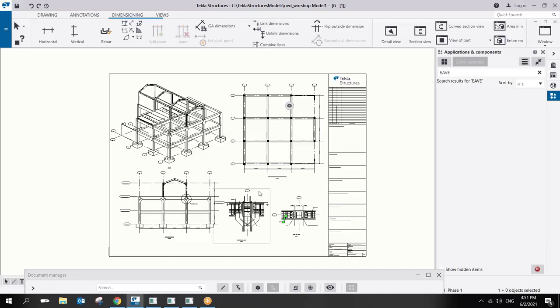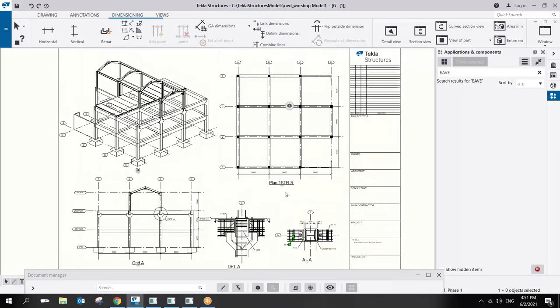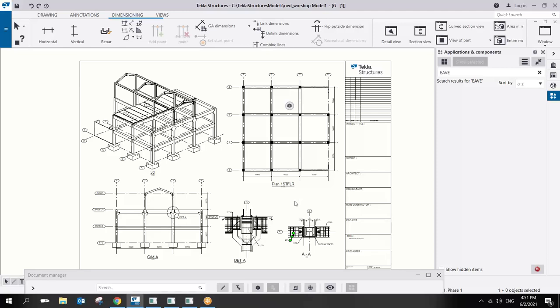One is the cast unit drawing, the assembly drawing, and then the GA drawing, which is the erection drawing. Okay? So, I think this workshop is not totally a detailed training, as you can see. Usually our training is four days, extensive training, 4 days, 8 hours a day. And this one we managed to create the model and the drawing in less than 3 hours. Again, this is just an introductory workshop for you guys, especially if you don't have any idea what Tekla Structure is.